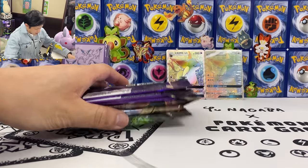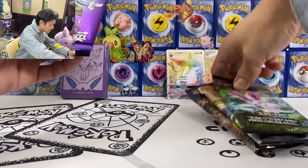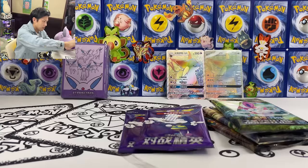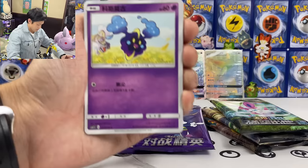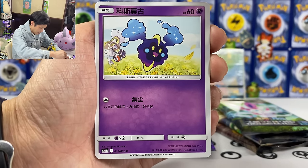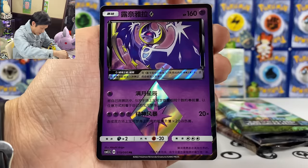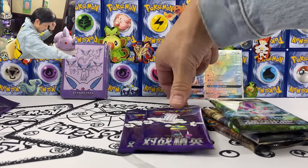Okay guys, we got the packs here — six packs with a lot of cards. Let's open the expansion packs first. A purple color tag — no idea what the card is. Let's just go. Oh, Lillie is here! Imagine if I can pull a Lillie card. Alolan Grimer, Litten, Lunala. Okay, that's it. Next pack.